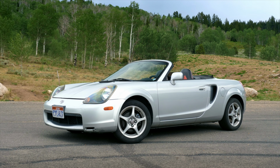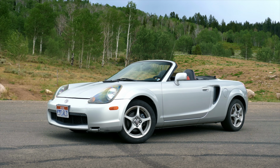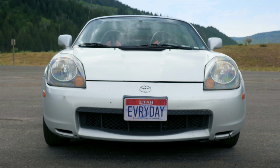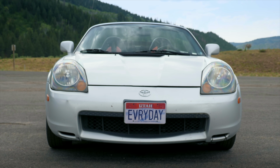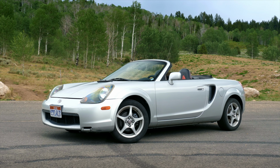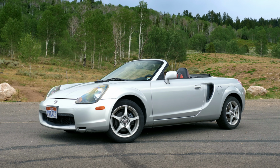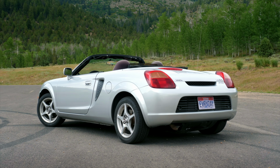Is it possible that Toyota was copying off of Porsche's paper? It is absolutely possible. This even looks like the Boxster. It does. Well, it's not nearly as pretty. It's not as attractive. It looks like the Boxster for architecture. But even the headlights look a little bit weird in shape and everything like that, it looks like somebody was making the low-priced Boxster as far as styling is concerned. It isn't as successful. I know you're not going to agree with me. It isn't successful, but it feels like somebody from Toyota was looking with binoculars at what Porsche was doing and scribbling things down. But the result is very good.